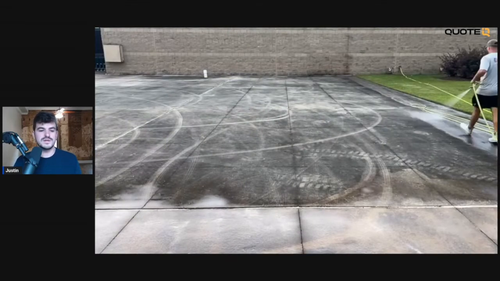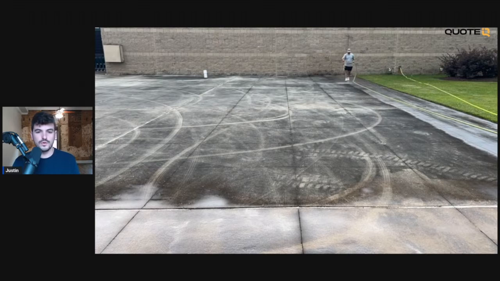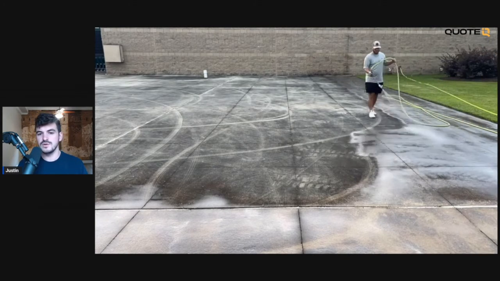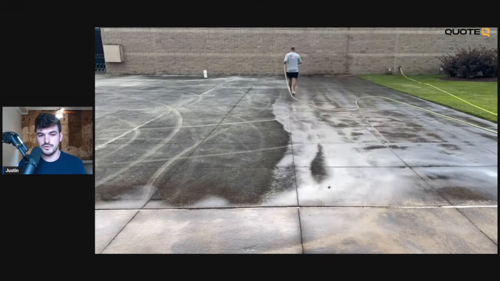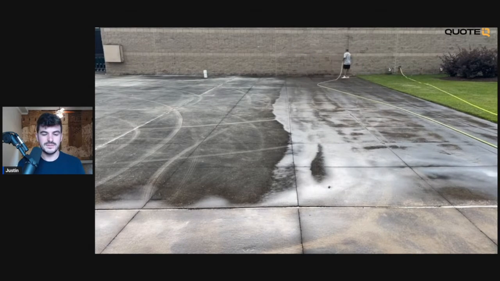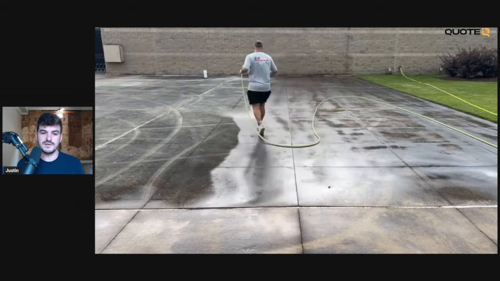This last one was what inspired this video. And in order for you to clean large parking lots like this, you need bleach. And so you guys are going to kind of see here this bleach reacting with the organics in this concrete. This concrete was extremely dirty, first and foremost. Secondly, there was tens of thousands of square feet of concrete that we did on this commercial job.